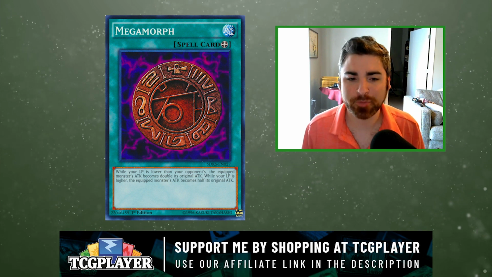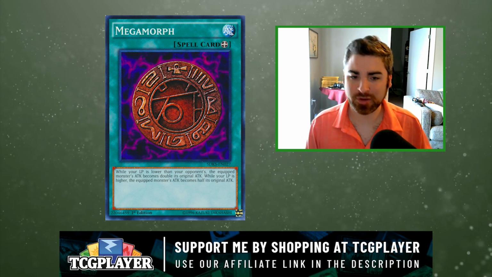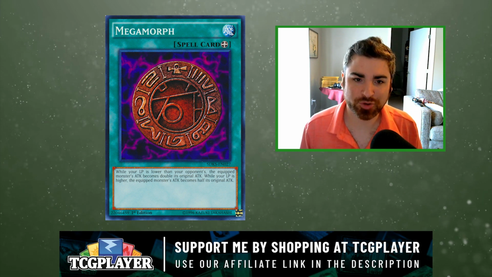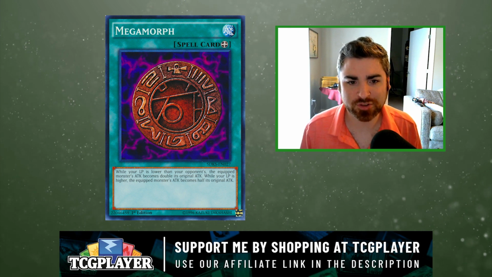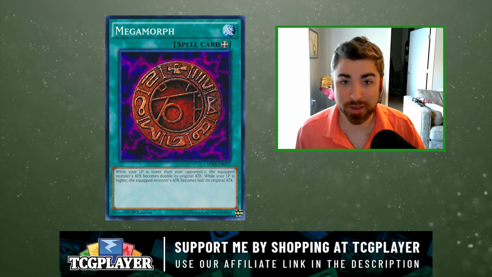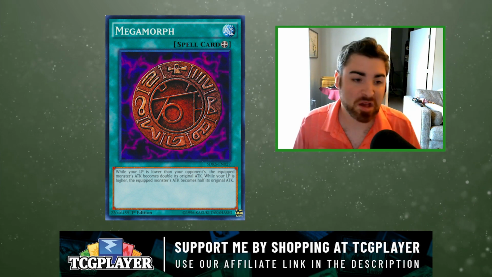Alright, so number 8, we got Megamorph. While your life points are lower than your opponent's, the equipped monster's attack becomes double. While your life points are higher, the equipped monster's attack is cut in half. So this card may not seem like the greatest thing ever, but it was used in a lot of OTK decks. We've seen this with Cyberstein and Cyber Twin Dragon. There's a lot of different things you can use to OTK with Megamorph, because immediately with Cyberstein, you're already paying 5,000 life points, which is a lot of life points, right? So you're using that, and then you summon a very powerful monster, whether it's Master of Oz, Cyber Twin, or Blue-Eyes Ultimate Dragon, and then all of a sudden you get a one-hit KO.